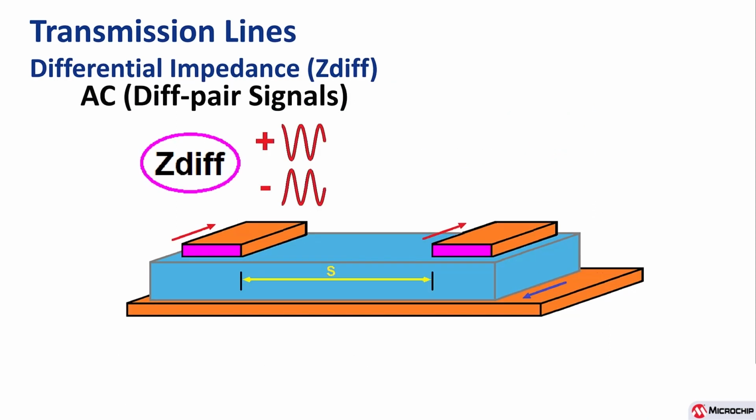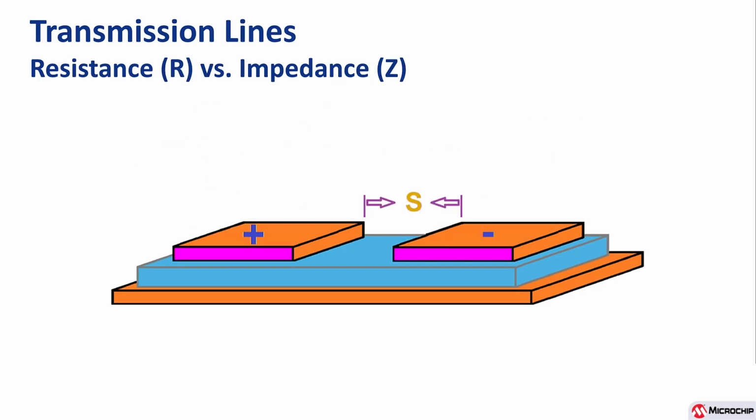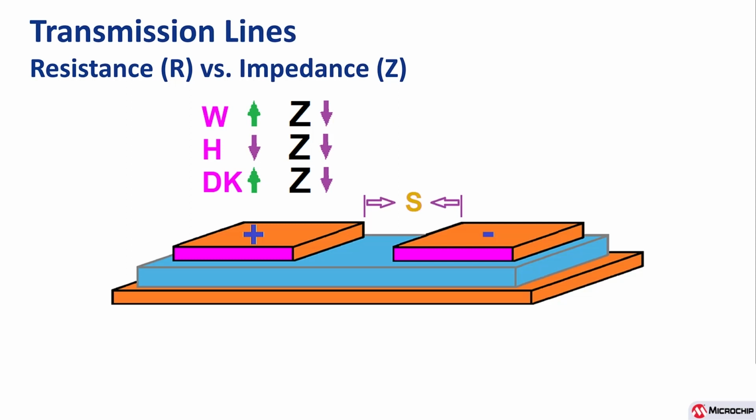When we're looking at differential signals, there's one additional piece. It still has the same controls as impedance, plus, since it's a 2-wire interface, the spacing between those two coupled lines also has an effect on the differential impedance. So there's a single-ended impedance for each line independently, and then there's a differential impedance for the pair. So we have exactly the same controls for the impedance, plus the spacing. As the spacing gets narrower, the fields interact more, and the differential impedance goes down.